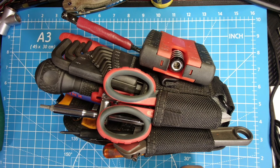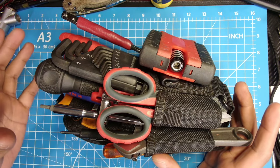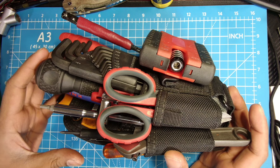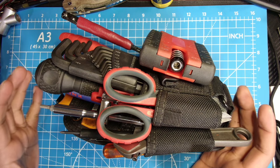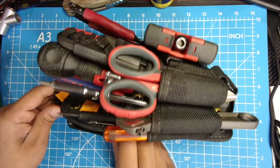Granted, if I take one tool out, then some of them might fall out if I turn it upside down again. The whole point is, when I put all these tools in, I don't want anything to come out. I never work upside down in any way, but I want them to be secure because I've had a history of losing tools and I'm trying to rewrite that history.